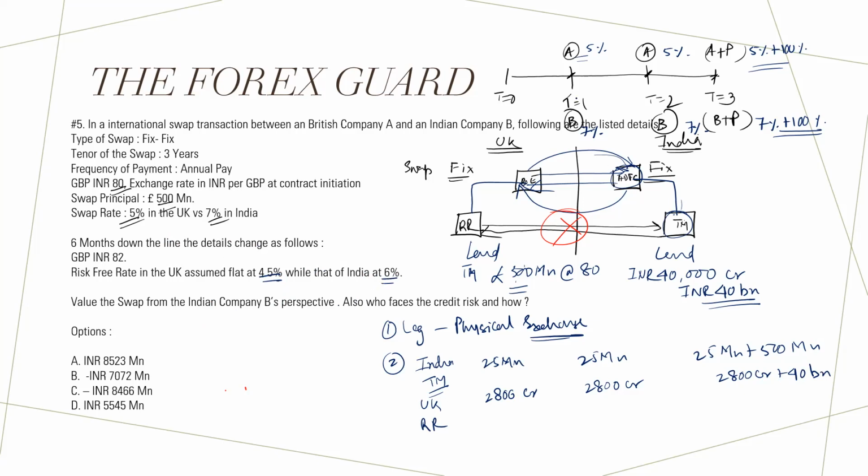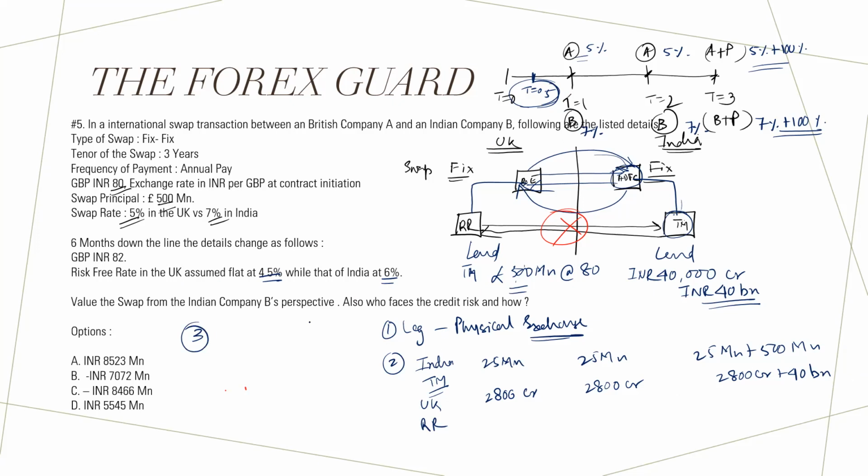Okay, so we are at time t equal to 0.5 here. We have to value this international forex currency swap at time t equal to 0.5 with the details that have been given. Okay, so how do we do it? Great. So again, all the formulas are the same, all the steps are the same.